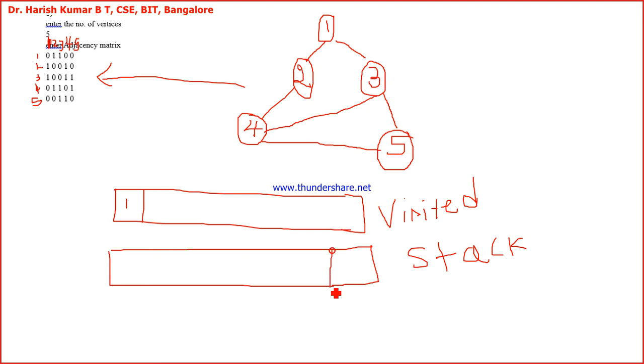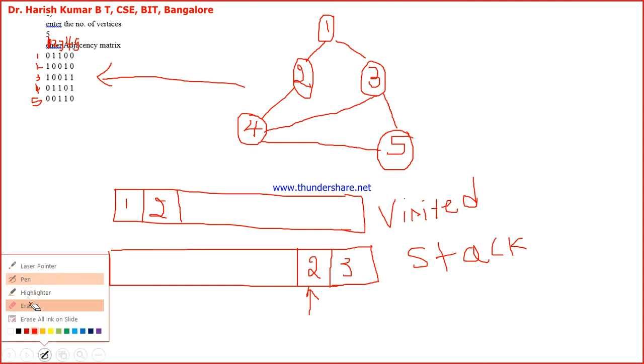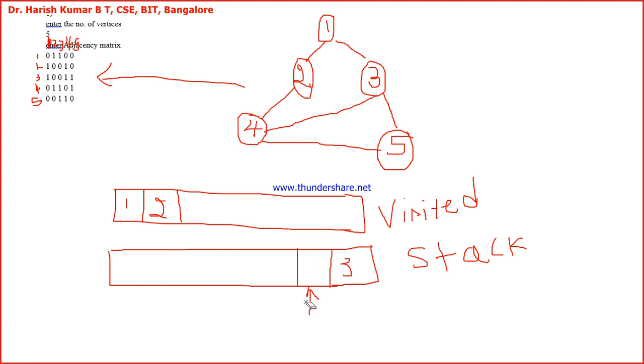Now as I already mentioned, I prefer pushing first the highest number, that is 3. So 3 I'm pushing onto the stack, and next I go for pushing 2. Correct, right? So this is the top of the stack right now. Okay, next node to visit is 2. See here, I'm visiting 2, and 2 should be popped out. When I visit 2, it should be popped out from the stack. It is popped out.